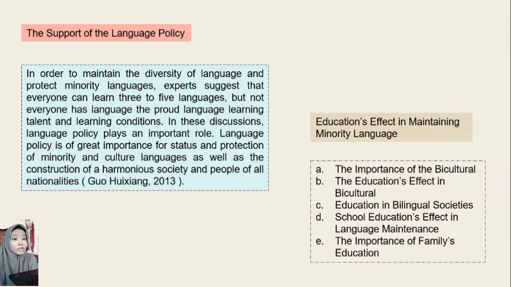And then the second, education's effect in maintaining minority language, which includes the importance of the bicultural. Biculturalism has the ideal of equal, harmonious, mutually tolerant existence of different and diverse language, and of religious, cultural, and ethnic groups in a pluralist society. Two languages and two cultures enable a person to have dual or multiple perspectives on society. Okay, the next, the education's effect in bicultural.